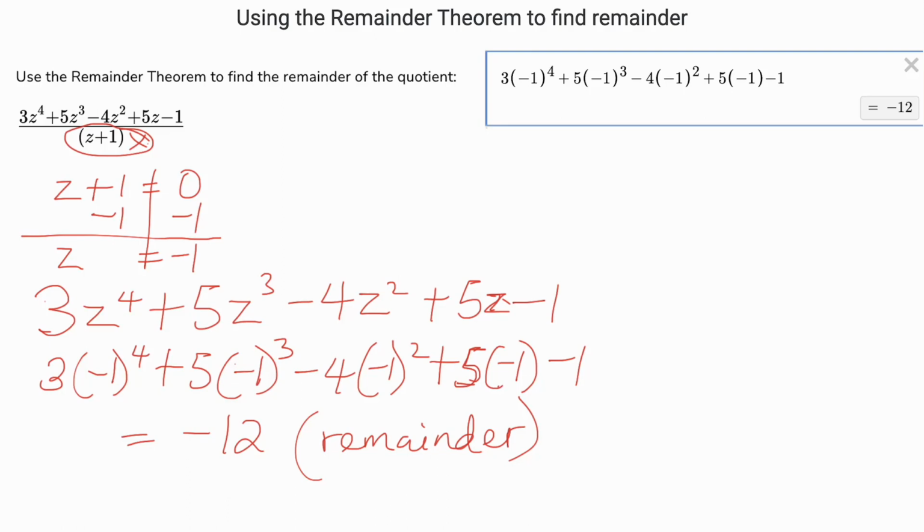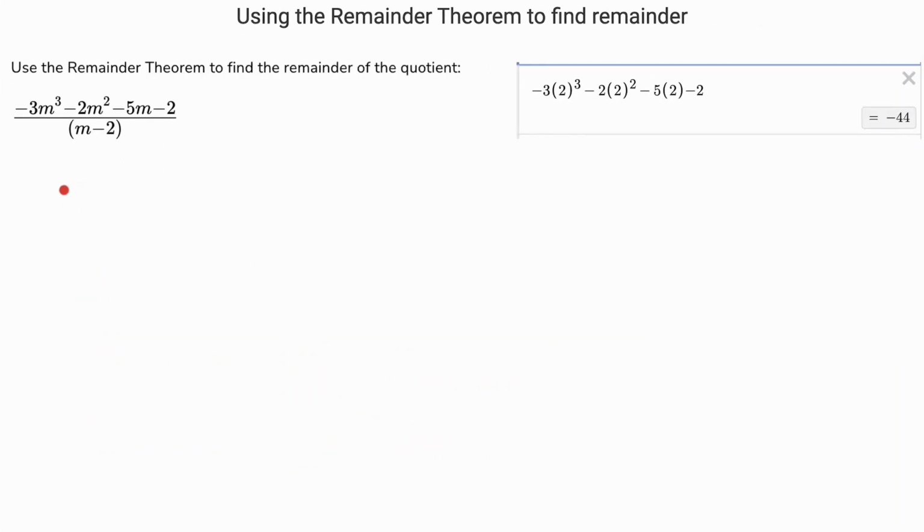Let's do 2 more questions very quickly. All right, here's another question. So again, set the divisor, also known as denominator, or you can just say the bottom of the fraction, to 0. M negative 2 equals 0. Solve for m. How do we solve for m? We get rid of negative 2. And how do we get rid of negative 2? We do the opposite, which is plus 2.